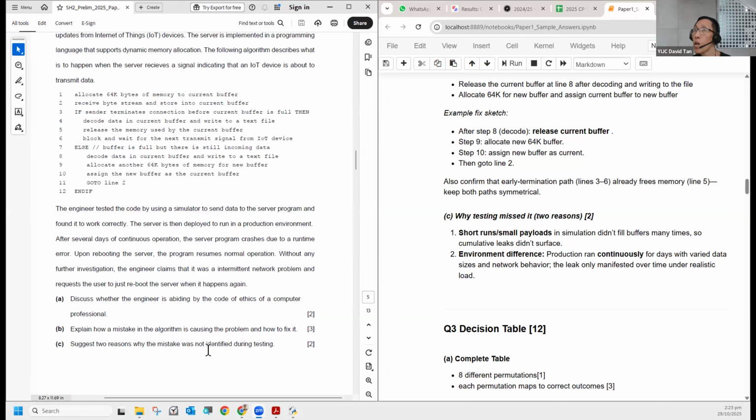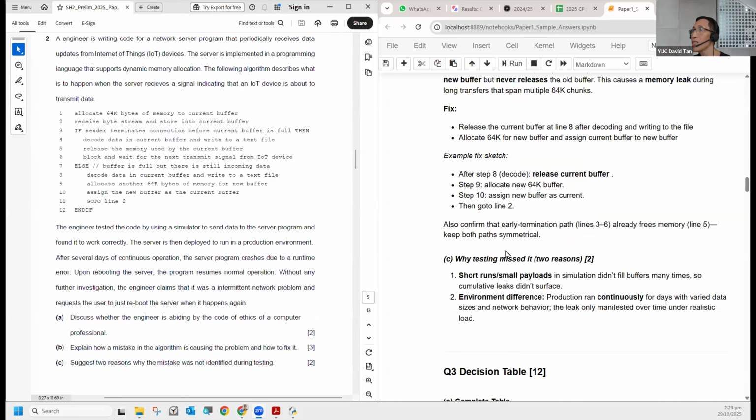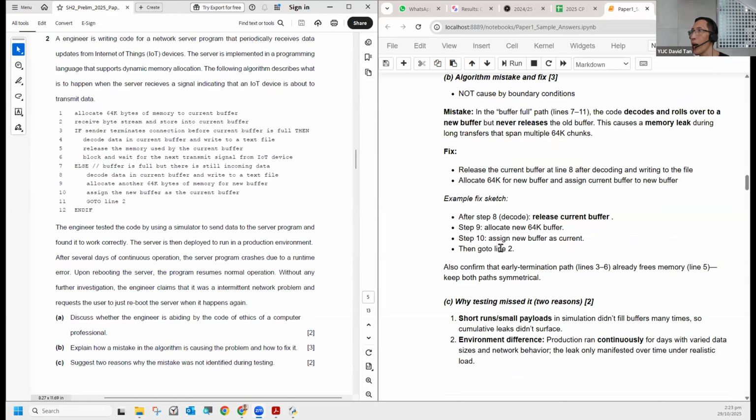Can pause here for a while for question 2. Any issue with question 2? Or if you're looking at the solution itself, any issue that you want to clarify, just turn on your mic and ask. Mr. Thomas, so you say the memory allocation one is the one you need to look out for, like that's the first one. Then what's the other one?